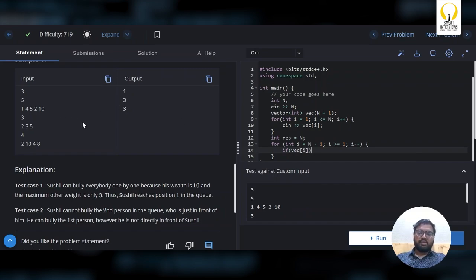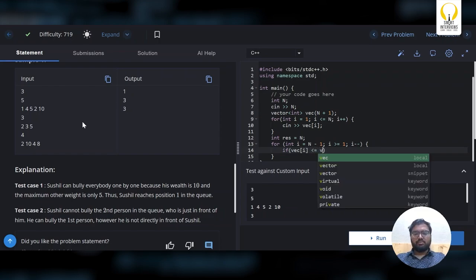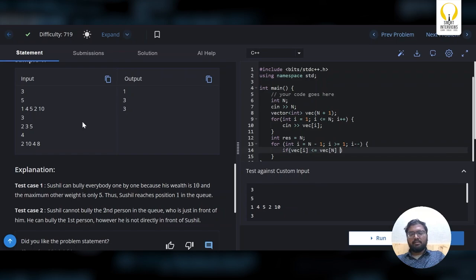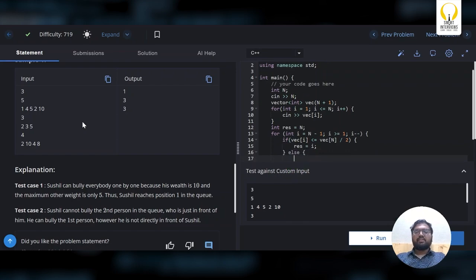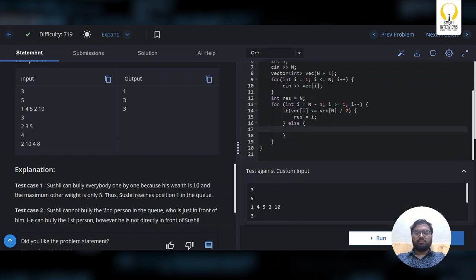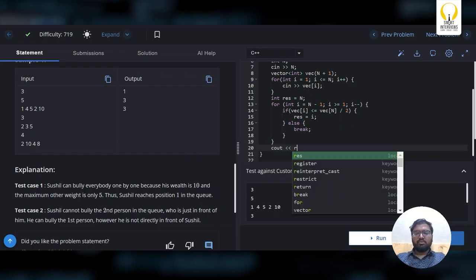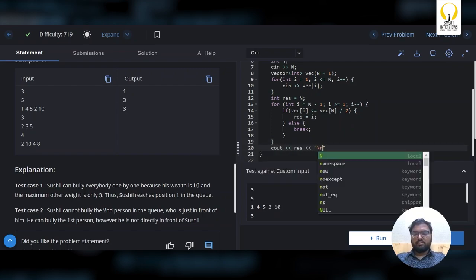Whenever you see that vector of i is less than or equal to vector of n by 2, you'll simply update the result as i, that particular index. Else, you are just going to break the loop, and at last you are going to print the result.